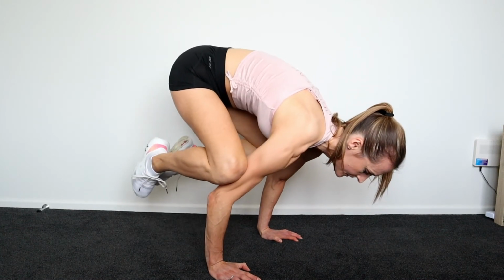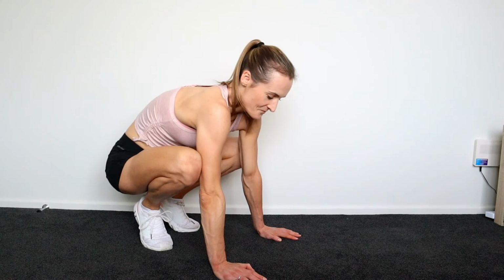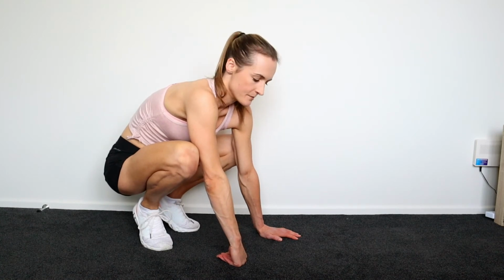Just practice how long you can hold it for. If you feel yourself overbalancing, maybe put a cushion or a pillow in front of you. It's probably a good idea. You don't want to face plant into the carpet or the floorboards. So definitely put something in front of you because you could overbalance with this. I've definitely done it a few times.